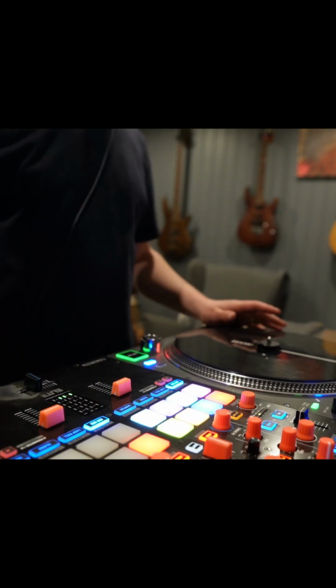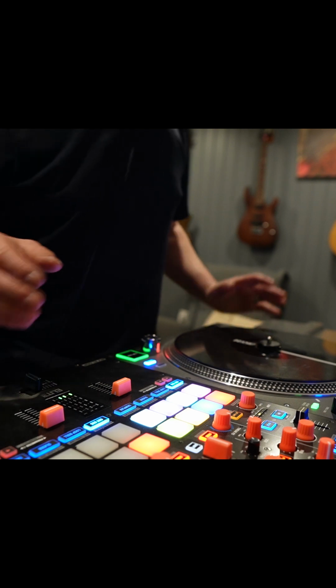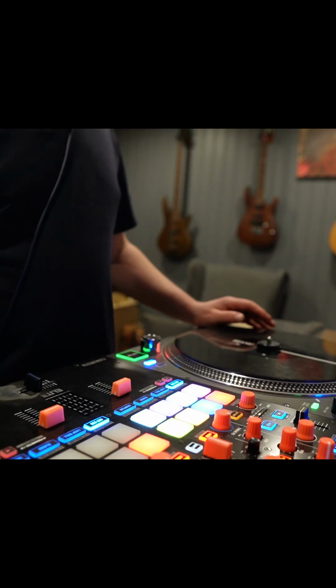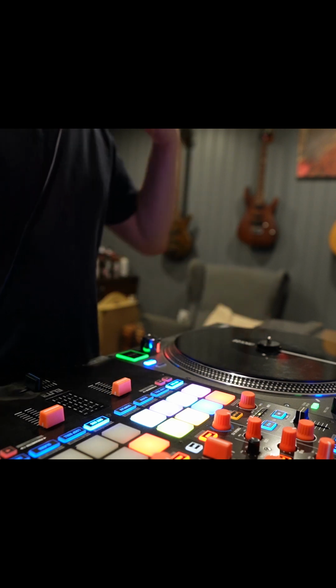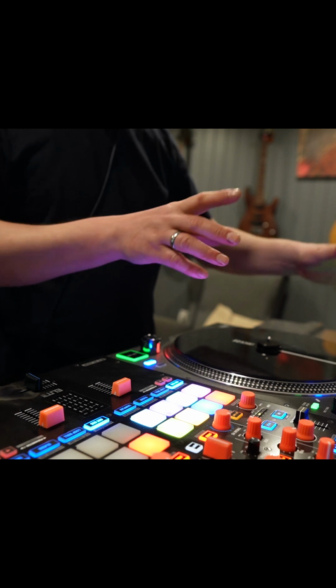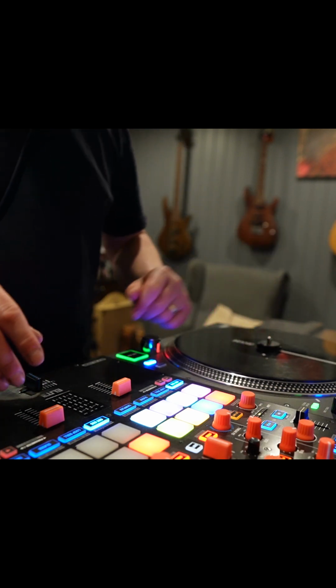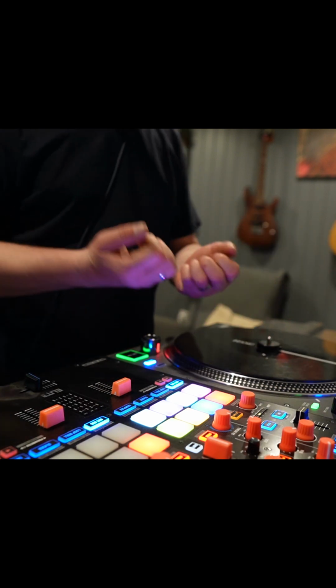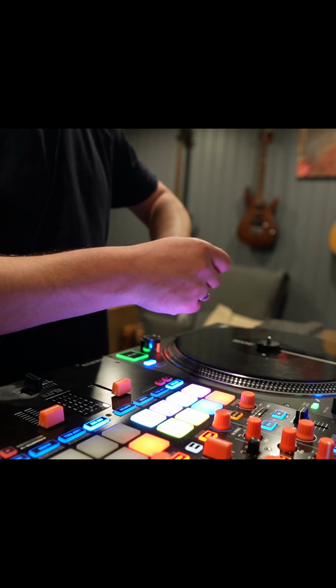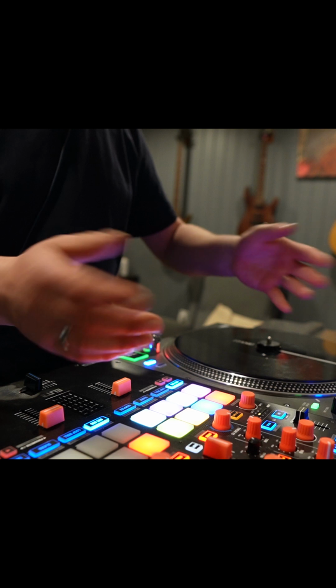So before I get back into scratching, I thought I would try and explain my thought process on various cuts that I used to do that I'm trying to get my head back around again. Forgive me, I've been working on my motorbike, so I've tried to get rid of as much oil as I can, but it's all good.